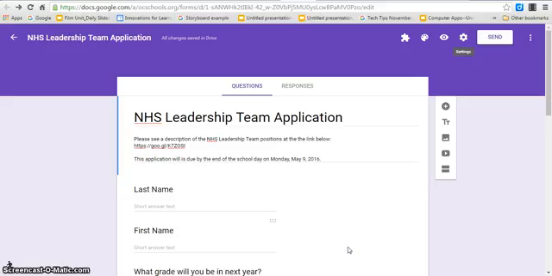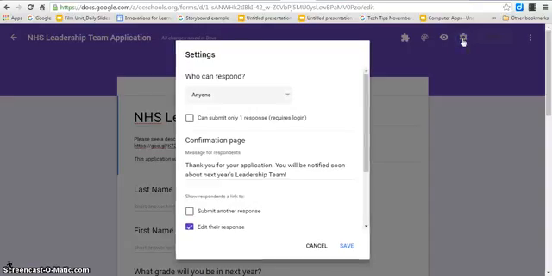A couple of the things that I do with these forms as well is I click over here on the settings tab just to get it ready to send out. You can choose here if you want only students. That means that it requires their login. I just select anyone in case a student wants to complete this in case they're not logged into their OC Schools email, or if a parent, I guess, wanted to fill it out for a student, they could, even though I don't necessarily like that. I do not check this box because then they have to log in.